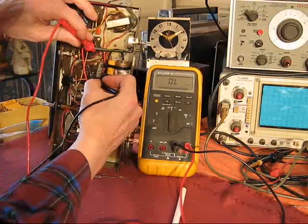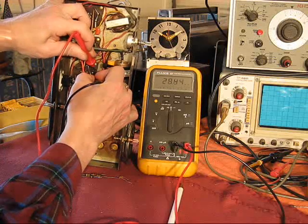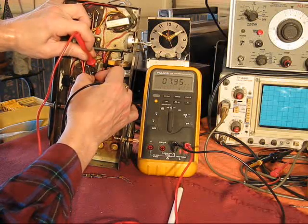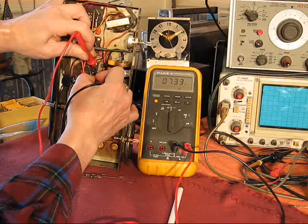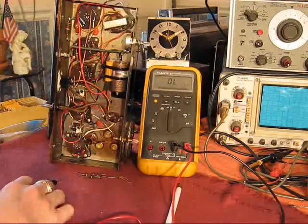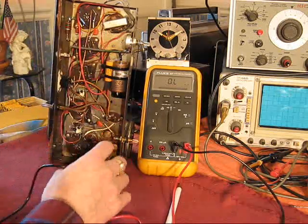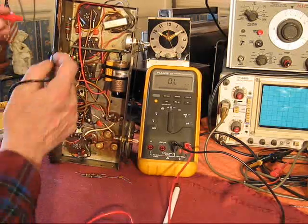Let's see what that guy reads. Yeah, 7.33, call it 7.33 megohms. Certainly within spec. So, I did that with a number of these resistors, particularly ones that get hot.